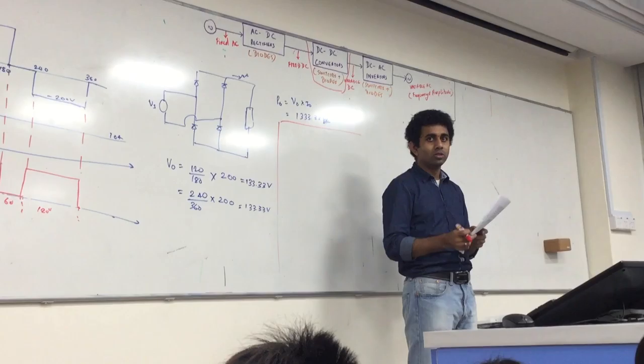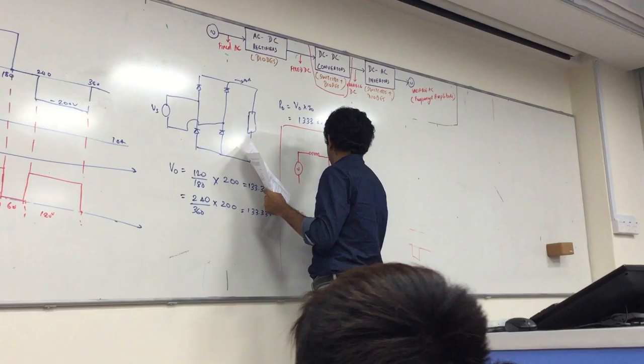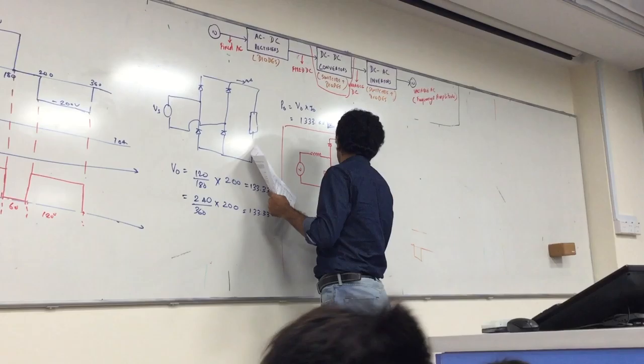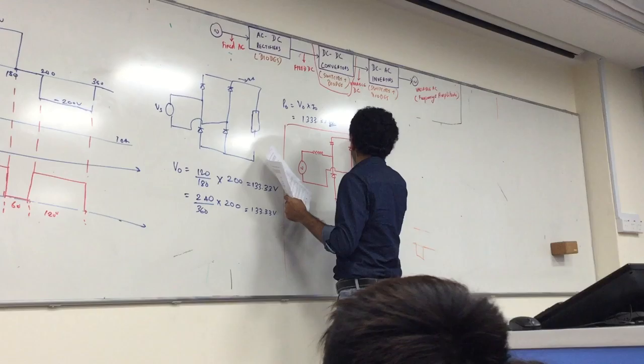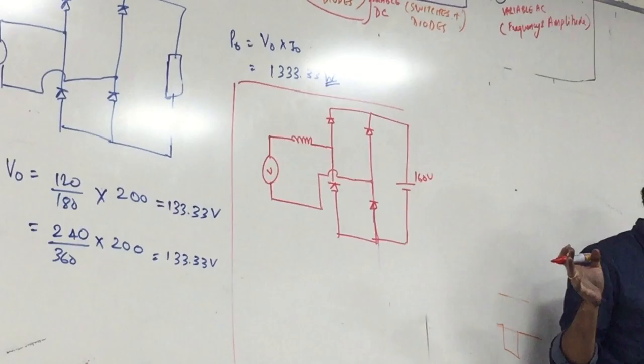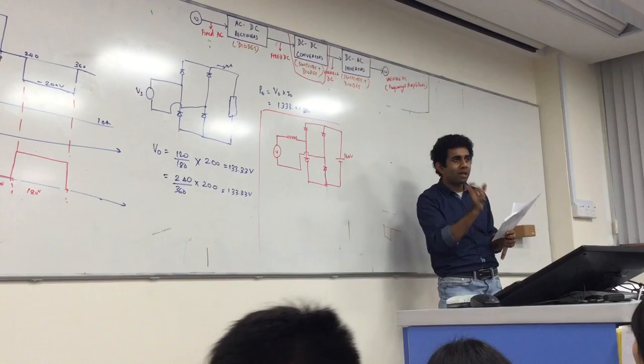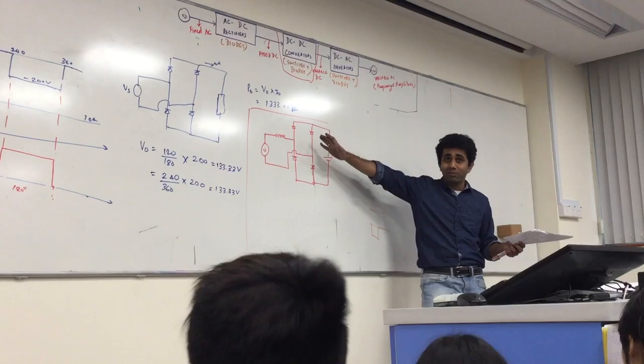Okay? So let's look at it in terms of my inductance here. The load has become a DC source. It's basically a battery here, nothing else. Okay? So, remember how we analyzed our DC-DC converters? We took it one bit at a time and checked if it is on during that time, what happened during that time, right? Let's look at this the same way. There's no other option, you have to do that.